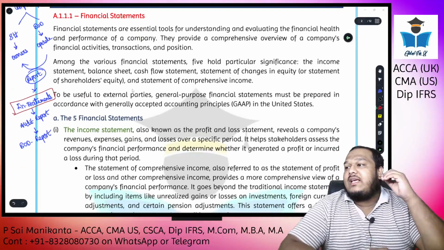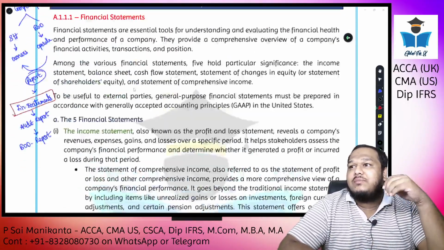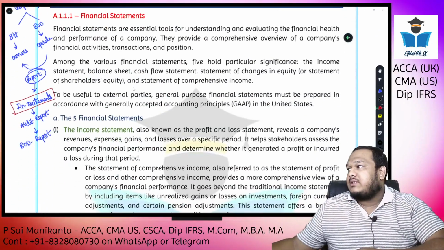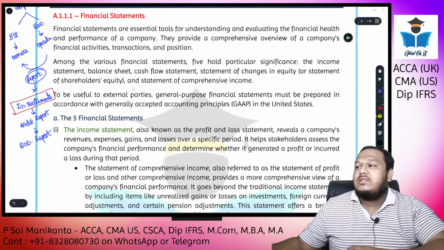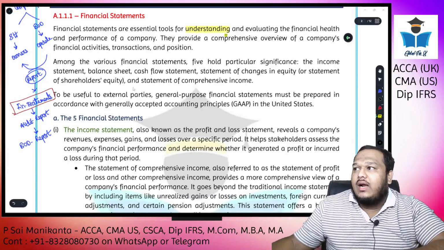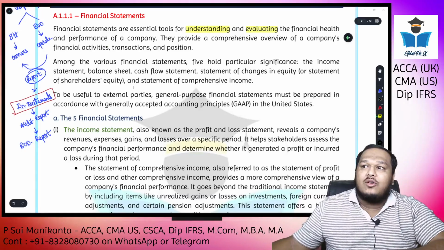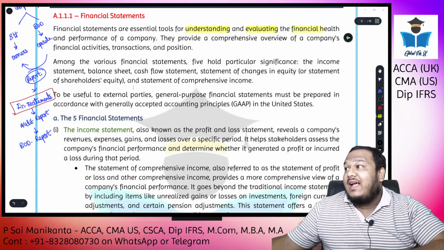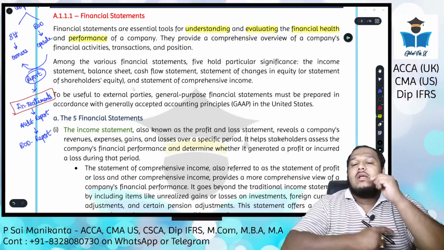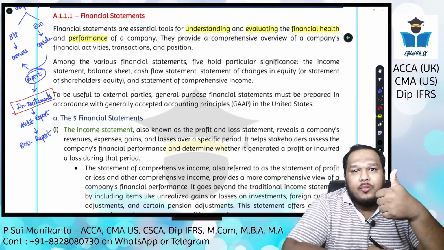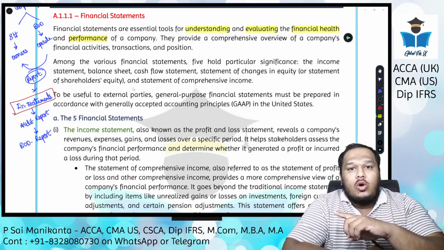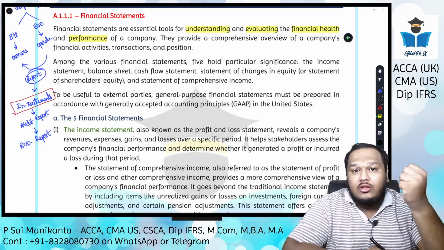So when we keep saying financial statements, what do we get from them, sir? I'm just highlighting some keywords in your material. These financial statements are useful for understanding and evaluating the health of the company. Which health? The financial health of the company and also the performance of the company. You want to know how they are performing, as in how much profit a company is making, and you also want to know the overall financial health of the company.